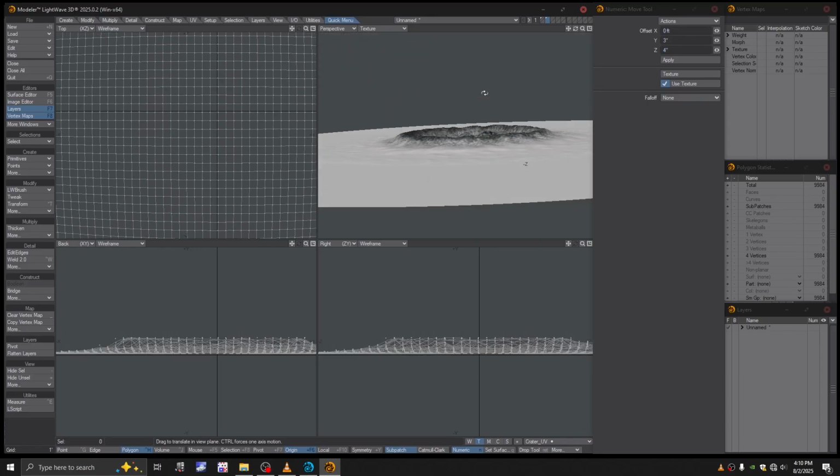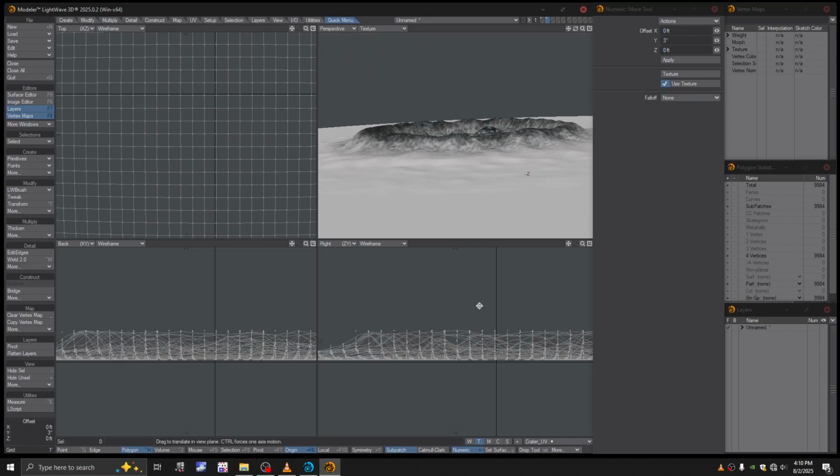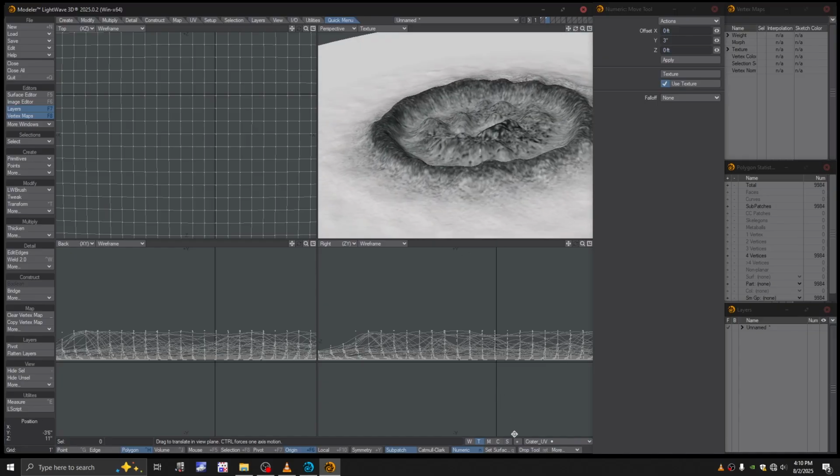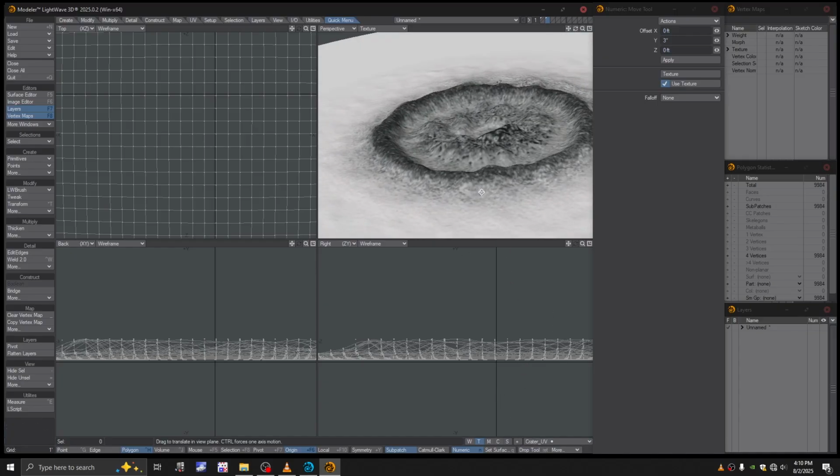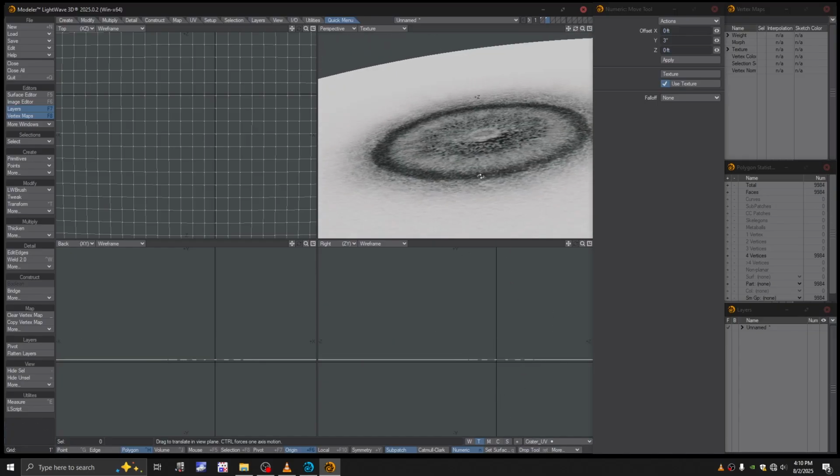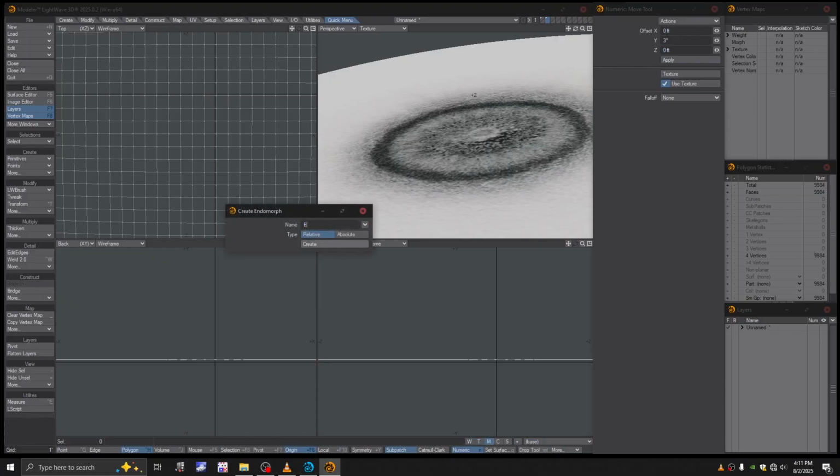Alright, so I want to pull it more than I need because I'm going to use the morph. Oh, I should have done that in the first place. Hold on a second, guys. Let's go back to where we were. I need to make a morph. Call it boom. And pull that up in the morph.